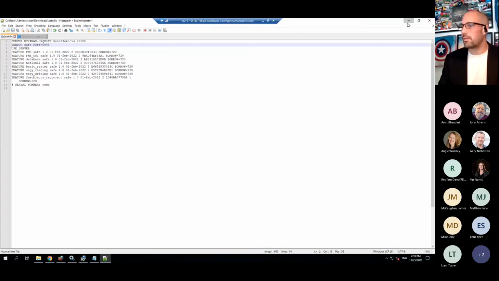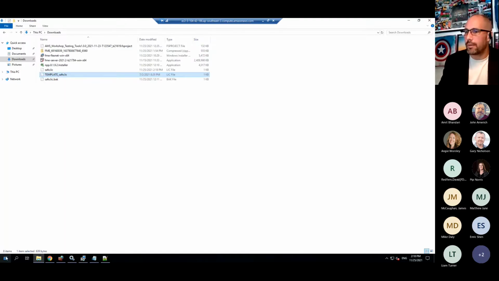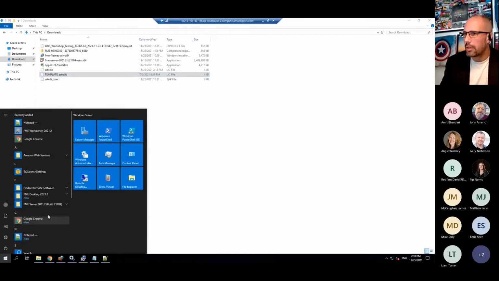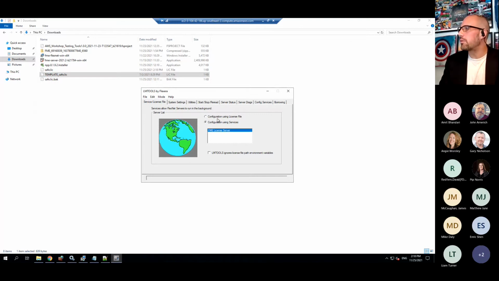All right, what we're going to do now, let's go and find our FlexLM now that we've gone through all that logic. FlexNet for Safe Software, launch LM tools, and then we just accept all the defaults. Obviously, if you were deploying this, you want to give it a nice host name, like FME Server, not the IP address. It's going to be some domain name service that points to the IP address. But for the sake of what we're doing right now, we don't need to worry about that.